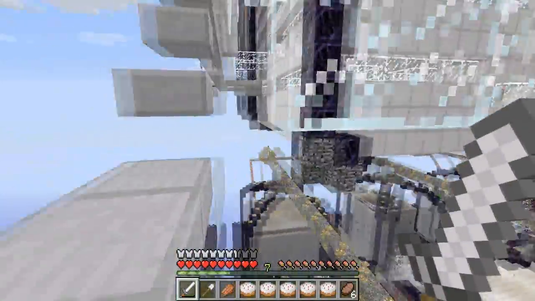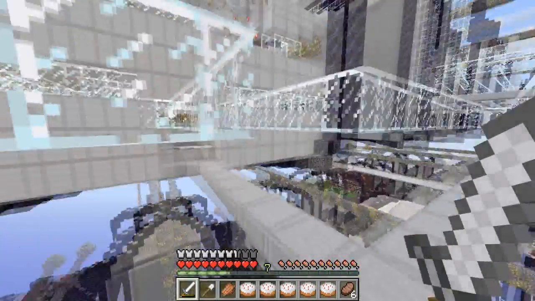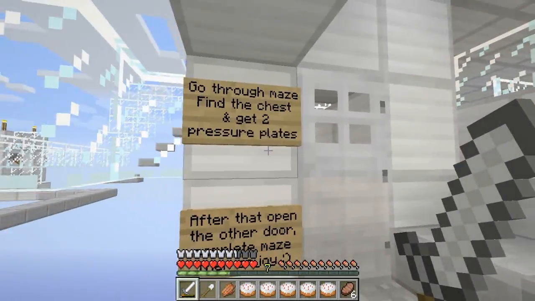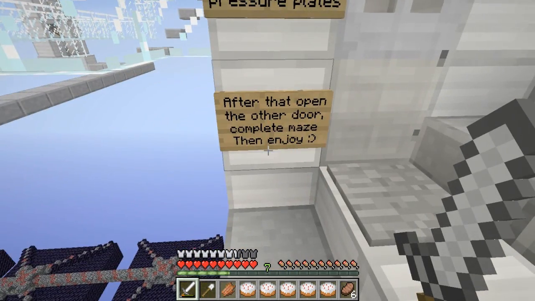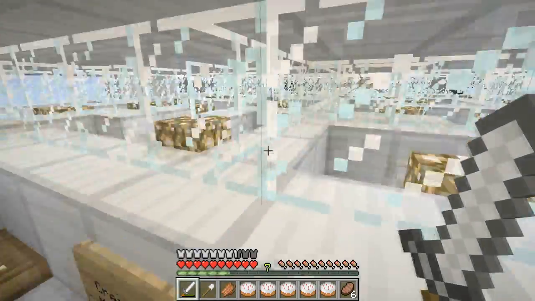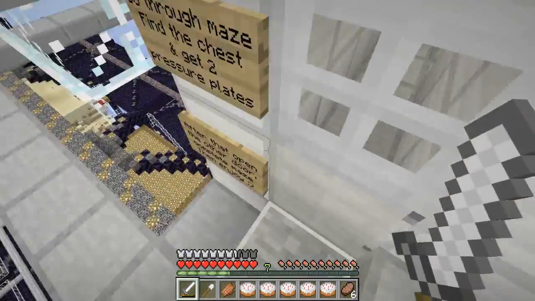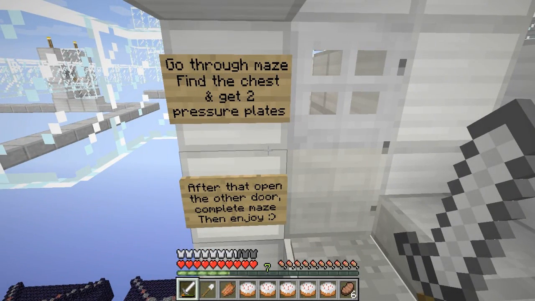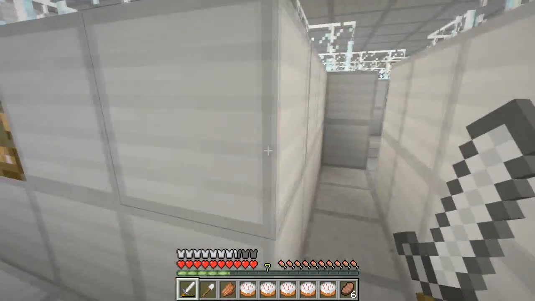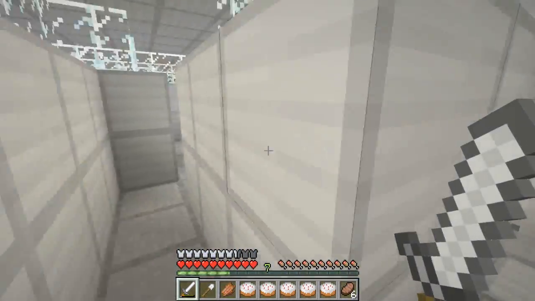Yeah! Okay, no, I think the next one's over here. Go through the maze, find the chest, and get 2 pressure plates. After that, open the other door and complete the maze. Then enjoy. Create it. Oh, gosh. Okay, wait. So, get the pressure plates. Alright. Just gotta find the pressure plates. Oh, gosh. Mazes.